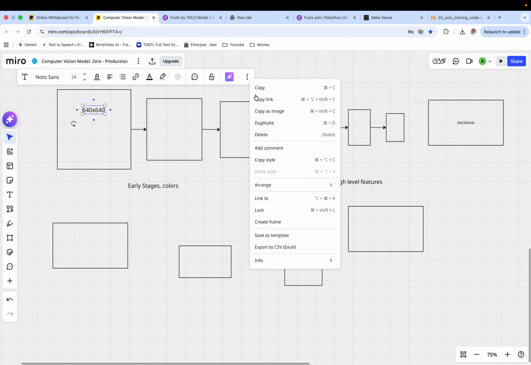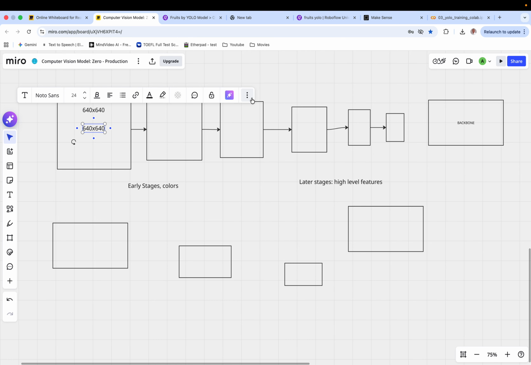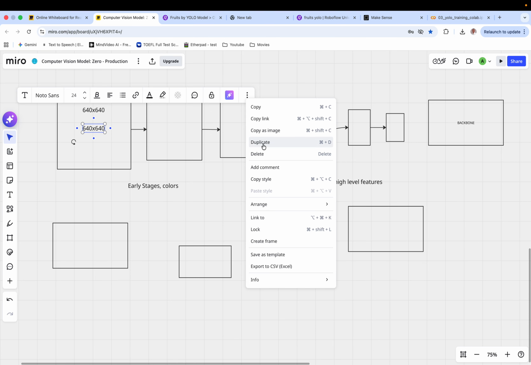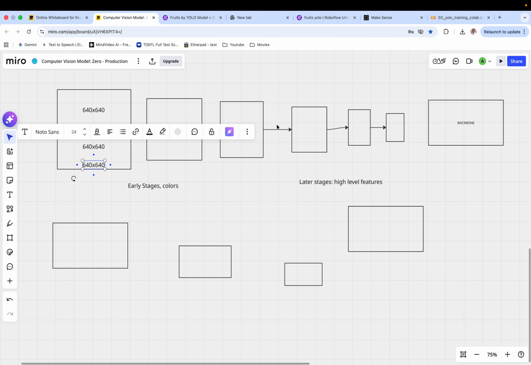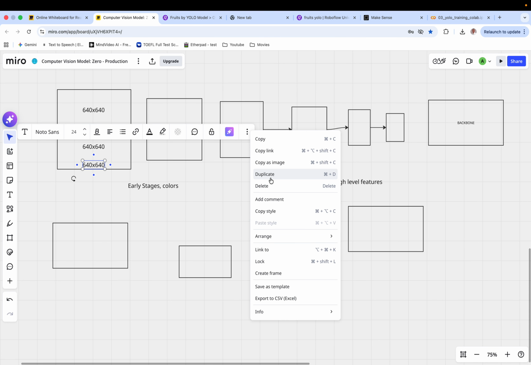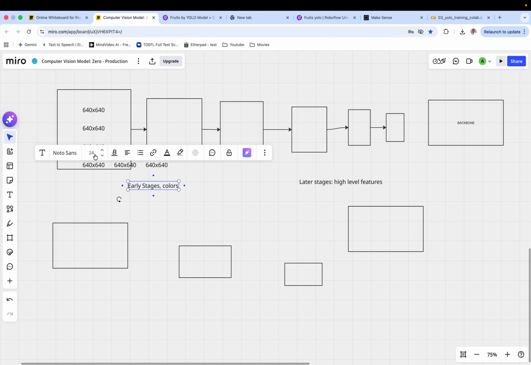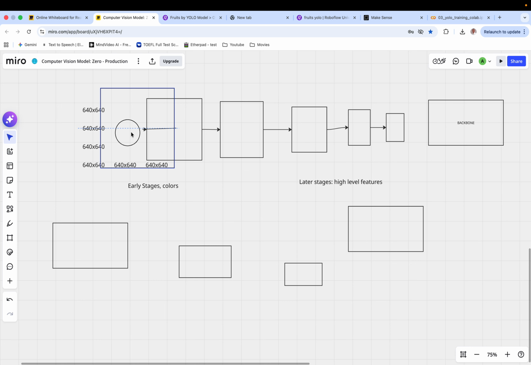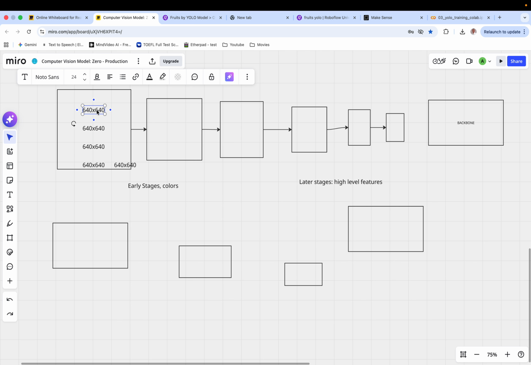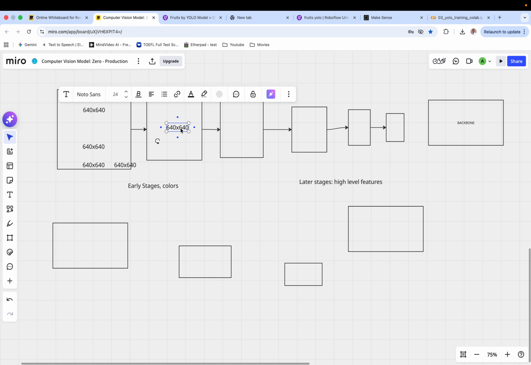Duplicate this, duplicate once more, duplicate once more. By the time this gets here, let's say it is already 320 by 320.